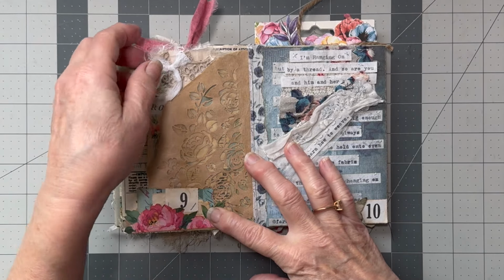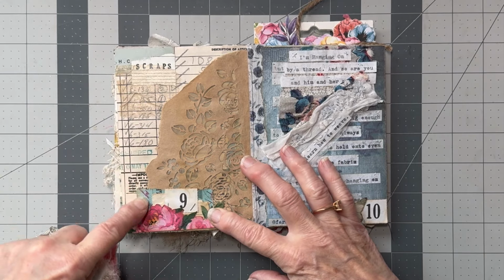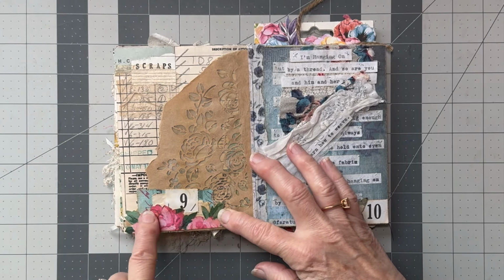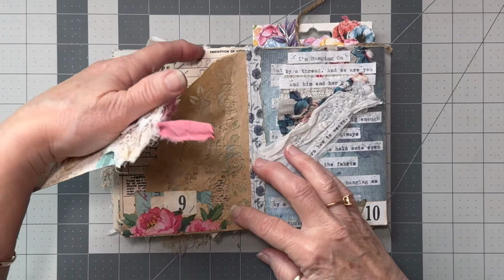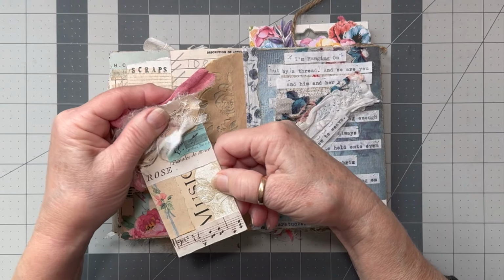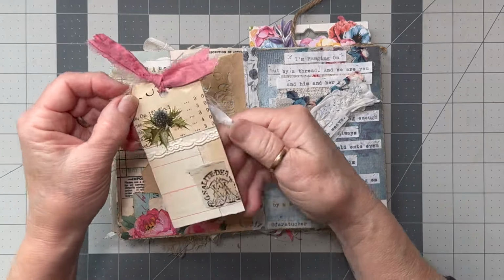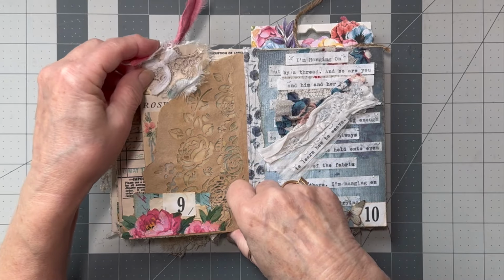The next one is scraps, and of course this whole book is made of scraps, but I added a few more, and this was already on the page, so I had to try to work around that, and I thought, how am I going to do that? And it was sort of loose, so I thought, oh, I'll make it a pocket, and then I made a scrappy tag out of scraps that were on my desk or in my scrapbook box, and then some scraps of fabric to top it off, and also there's some scraps on the back. So yeah, that was actually a fun little one.